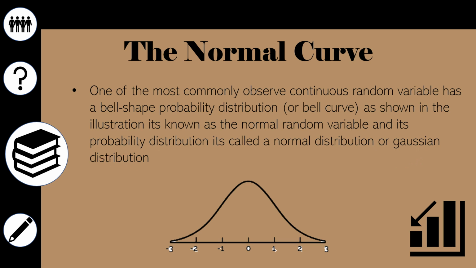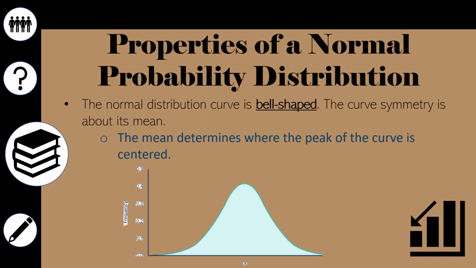Now, what are its properties? The properties of a normal probability distribution include, but are not limited to, its shape, which is just a bell shape. The reason for this bell shape is its symmetry on its mean, meaning x here is the mean. X here represents the middle of the curve. This means the curve's peak will always be where the mean is.